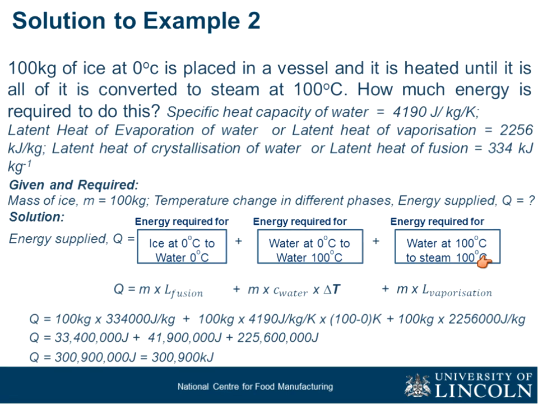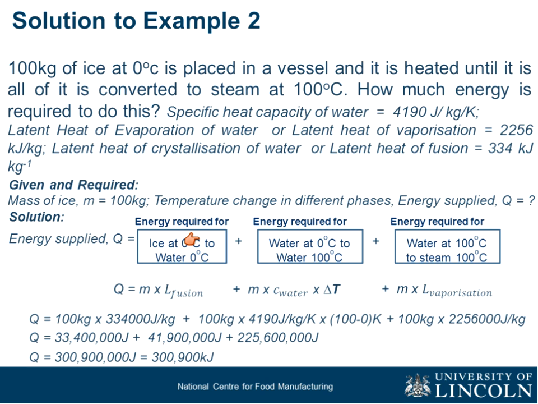Because we've not been told that it's superheated steam at 120 or at 150. If we were told that it's superheated steam at 150, then we would go from steam at 100 to superheated steam at 150. Here again, we started from 0. We did not start from minus 20, so we did not include a stage from ice at minus 20 to ice at 0, because the ice is starting from 0. You look at the question, and the question will let you know what stages are involved. But please be careful. Do not miss out any of the stages.